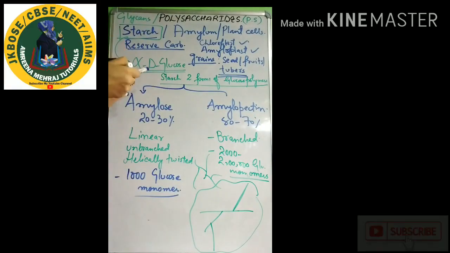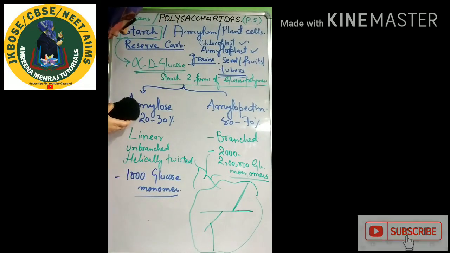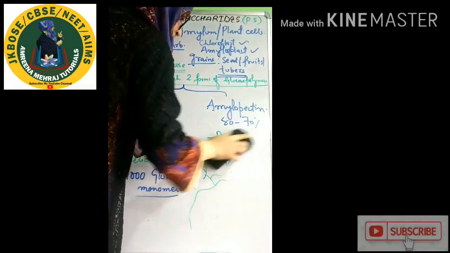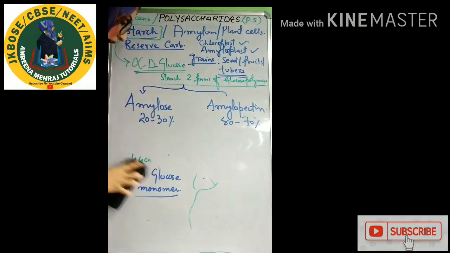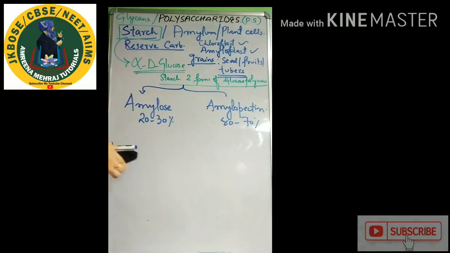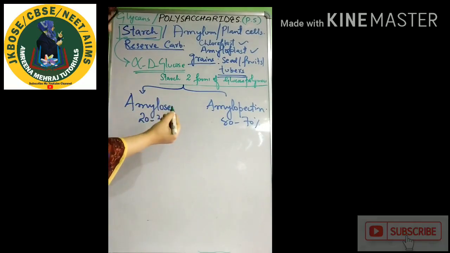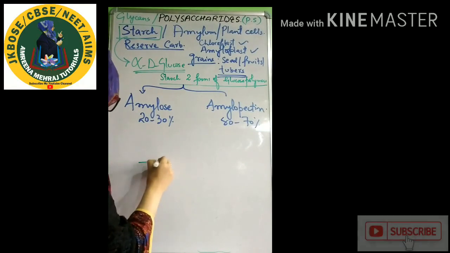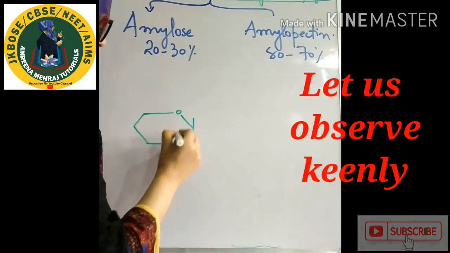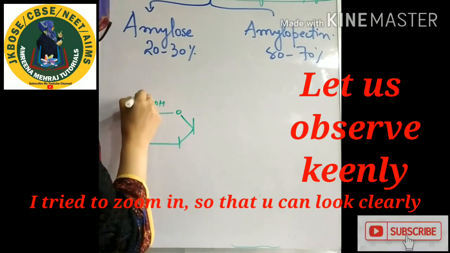Now let us analyze these structures a bit further. Let me take you through the definite structure of amylose and amylopectin, keeping this information in consideration. Think about the alpha D glucose molecule. I will not show you the entire structure because that will be hectic; you already have this information. Over here I will show a simplified version. This is your carbon number 1, this is carbon number 2, 3, 4, 5, and over here you have CH2OH, which is your carbon number 6. This is the basic thing.